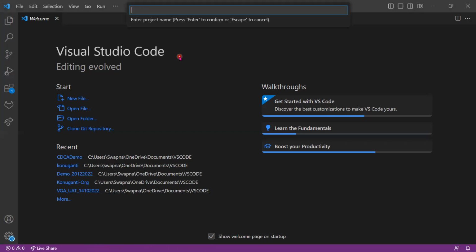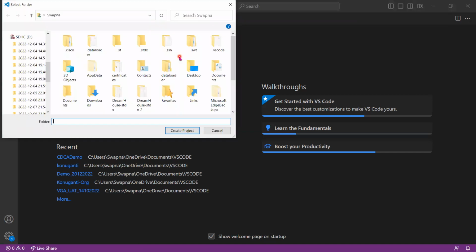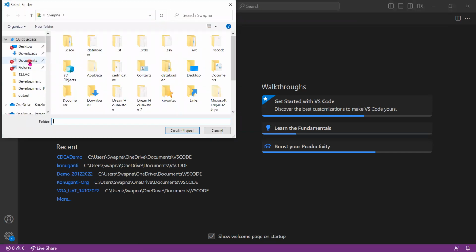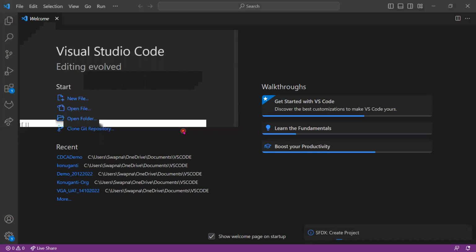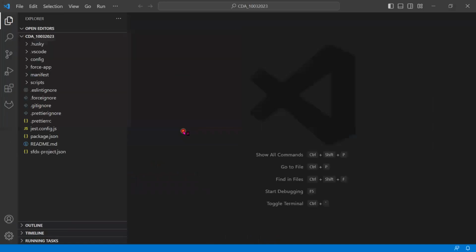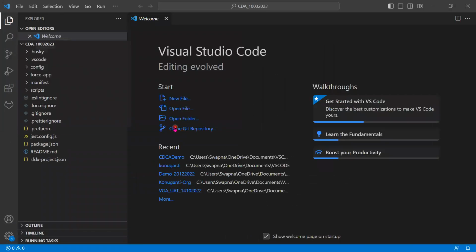Okay, project name: CDCA_1003. Today's date is 10/03/2023. So I'm going to create it in Documents, VS Code. So here I'm going to create a project. So my project is created.